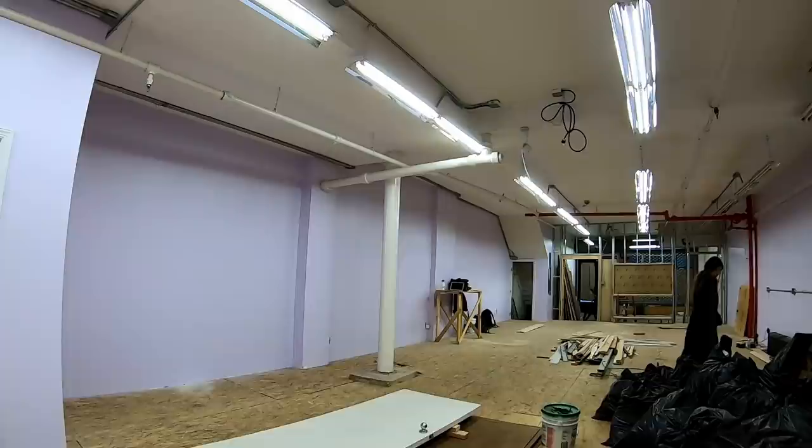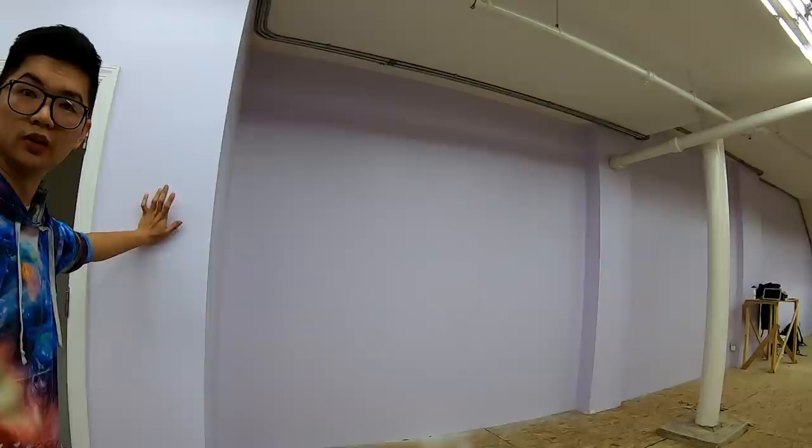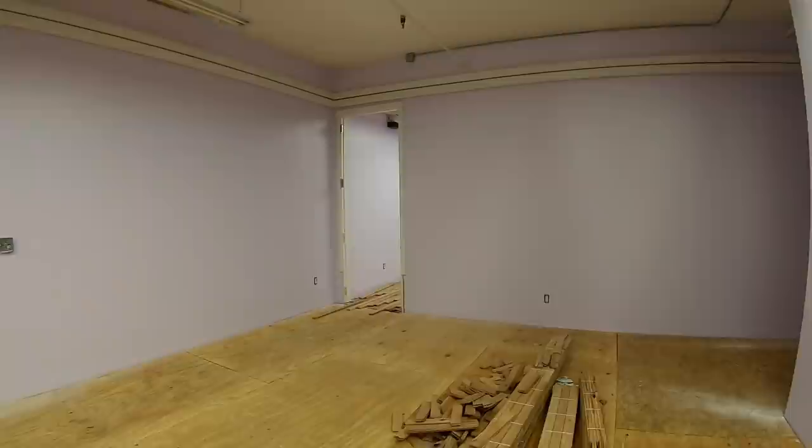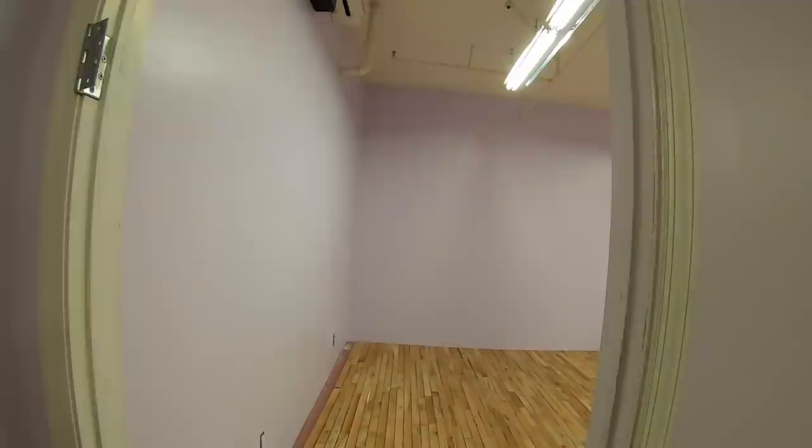Okay, now for painting, it was just paint two coats of neutral beige like in the picture. I'll provide you the paint. You don't want the purple? I like his idea, honestly. It's good, and he didn't do enough coats of this. He never got to finish because I fired him. What about the office? You want to keep it purple? The office I'm just going to keep because he finished that, and nobody's going to see the office but me. And I kind of like the purple because it keeps me calm.